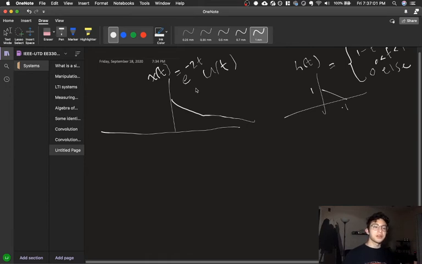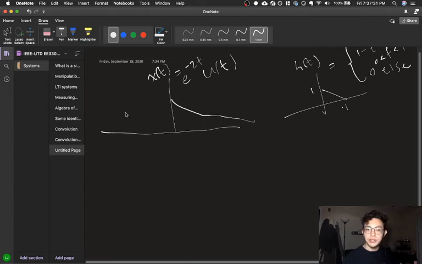Not exactly. What I meant by that is that what I think might be on the exam is maybe a several part question where they'll ask you to take an energy, or compute it for some signal, and then you'll have to convolve that signal with something. Maybe I'm just speculating here. I don't actually know what's on your exam.